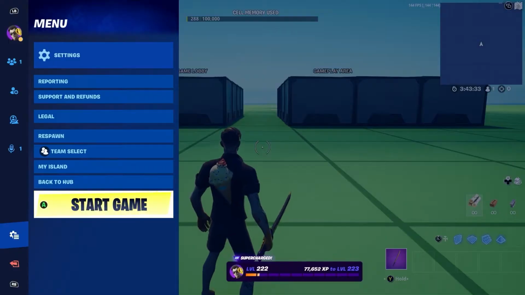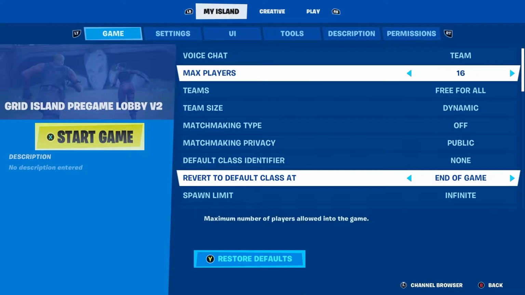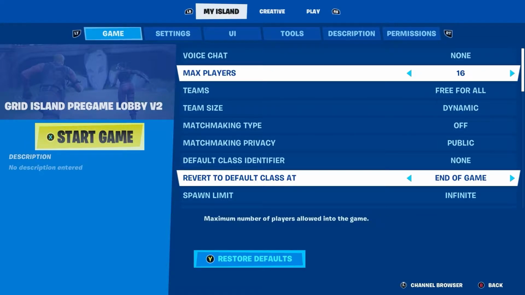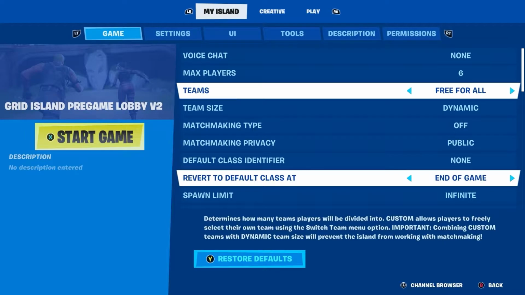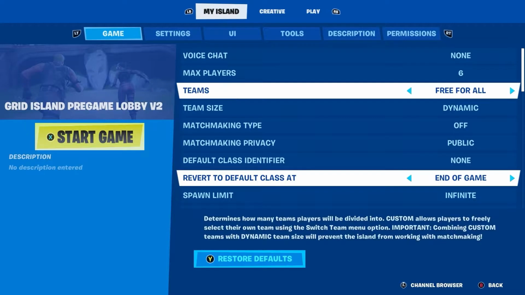So I'm going to come back here, open up my island, and go to game. Here we can leave that as is, or we can have none. But max players for this example is going to be 6. I'm going to have 2 teams of 3. Now you can do this with any amount that you want. You'll see how the system works in a minute.